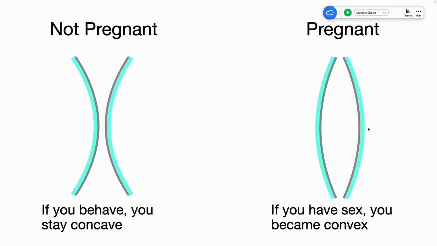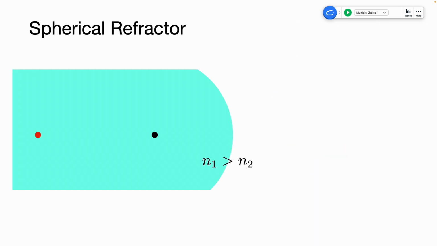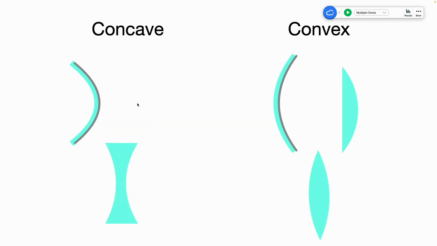This works the same for other types of optical devices. When you see something that has a cave, it goes inward, it's skinny, it's called concave something. Concave mirror, concave lens, and if it is not a cave, then we call it a convex mirror, convex lens. Okay? Any question?